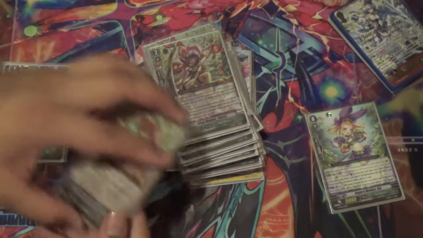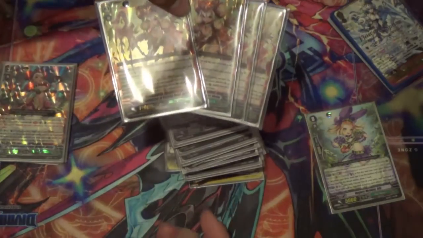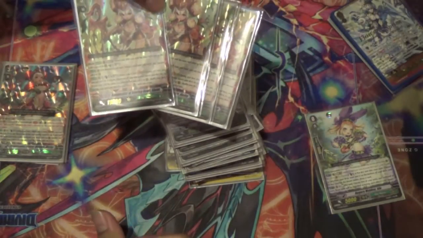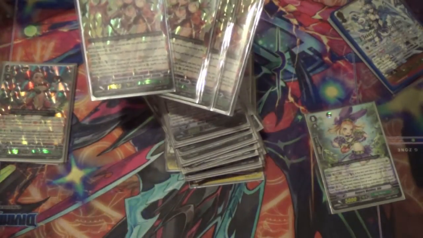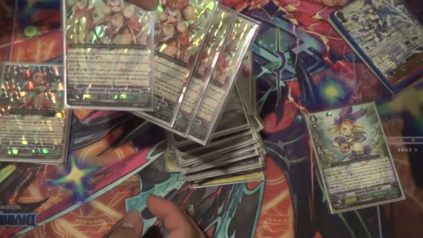And then, for our grade 3s, we have 4 of this very expensive Asha. It's like $40 in store. Has a bloom scale GB2. When another unit with the same card name as this unit is placed on the rearguard circle, soul charge 1 and counter charge 1.